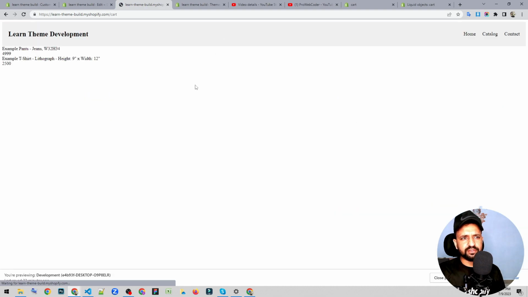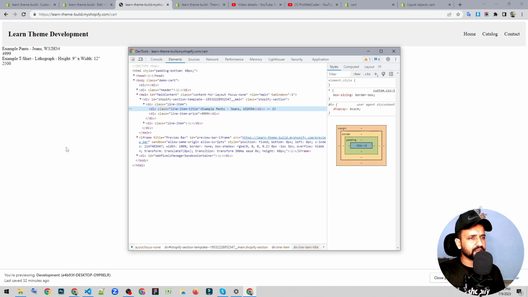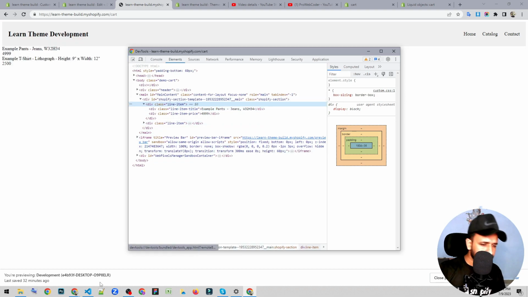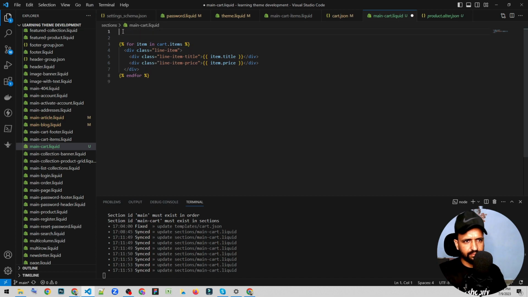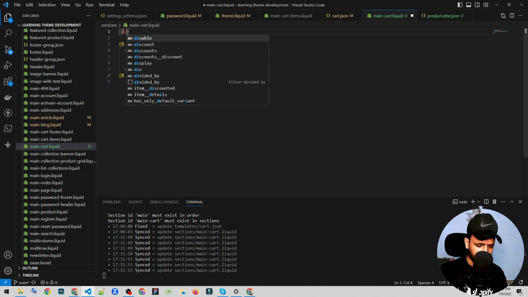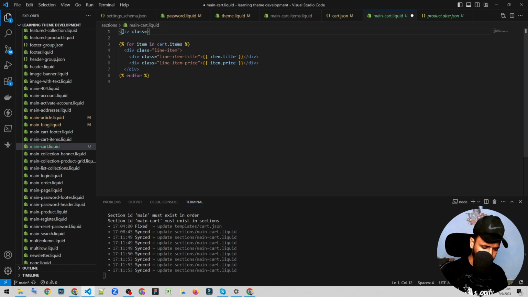If I refresh this, we have this price and line item, and let's do one thing. Let's wrap this whole thing up in another div class equal to cart items.